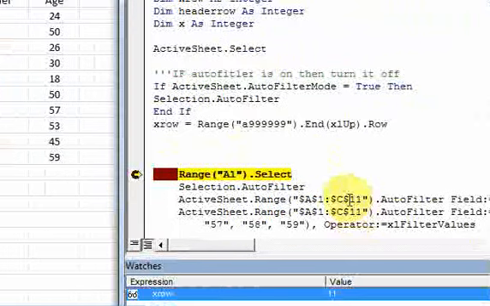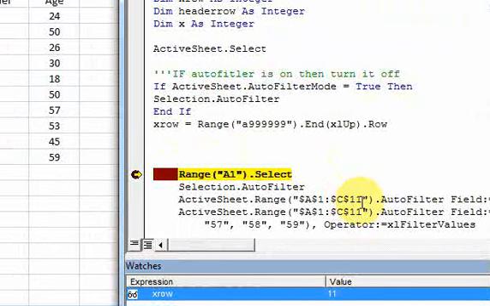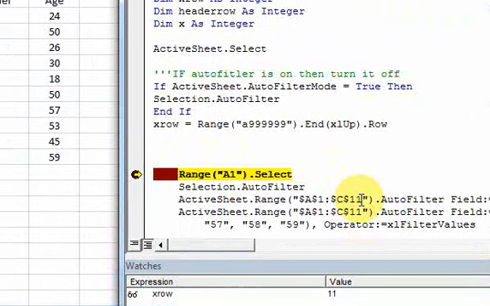So instead of hard coding it as 11, now I can have some more flexibility and do something like this: C2 and xrow, and that's that.